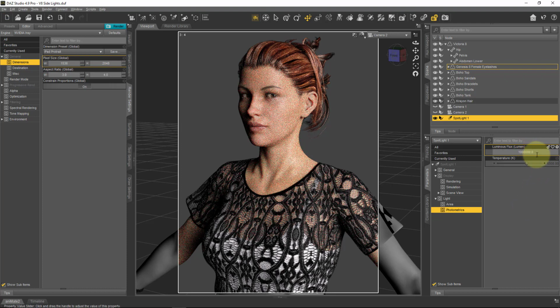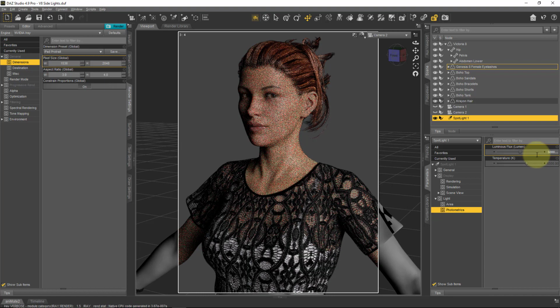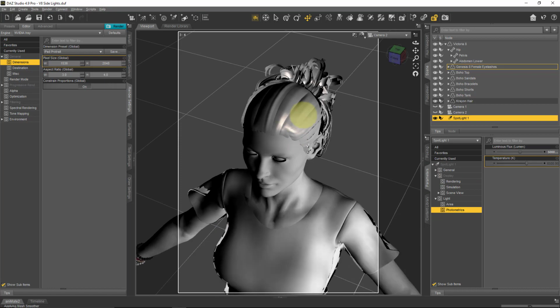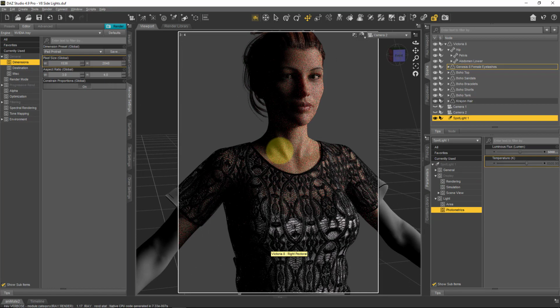Yeah, perhaps that was a little bit too much. It is all about experimentation with this, and a fast graphics card helps you visualize things nicely. So that is kind of a dramatic side light, I suppose.